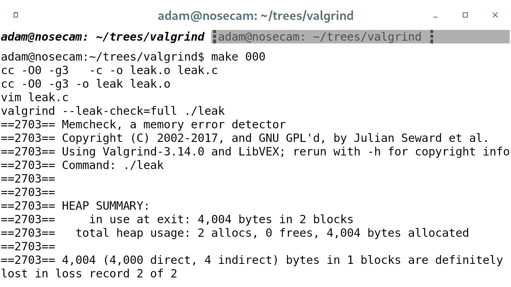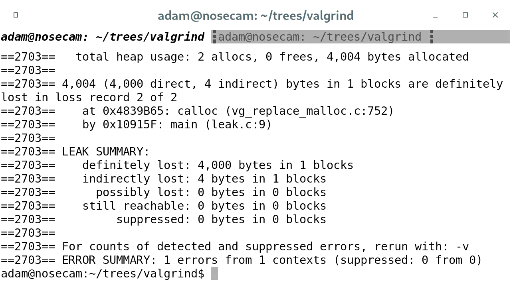It can detect memory leaks, and you will note, if I scroll back down, that it tells me that I leaked 4,000 bytes of memory, probably because I forgot to call free after my calloc. And it even told me that I leaked another 4 bytes of memory, presumably because of that string duplication there. If you compile with debug symbols, it gives you the actual lines of code, it gives you the source files, and basically you have everything you now need to fix your code. So, leak checking, it is good.